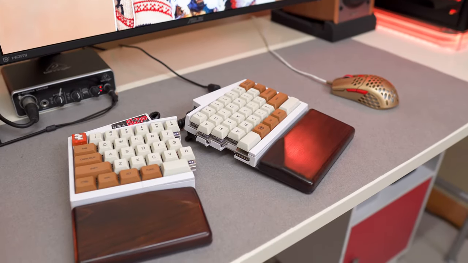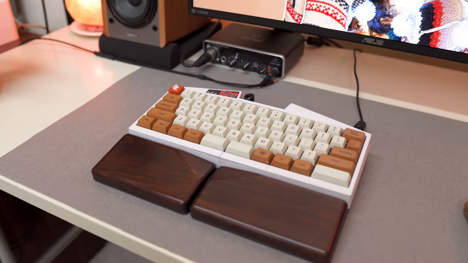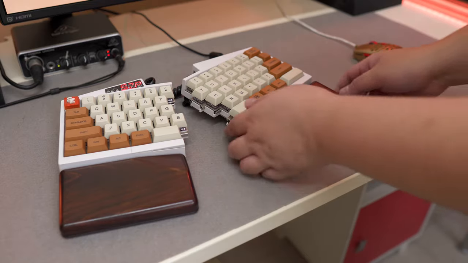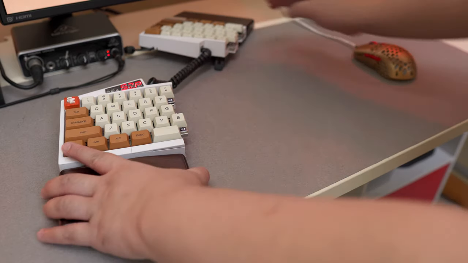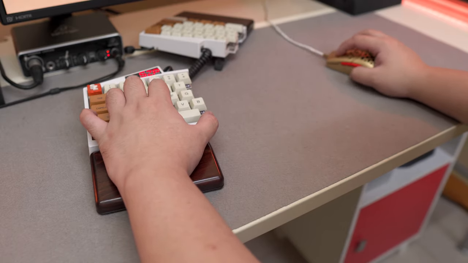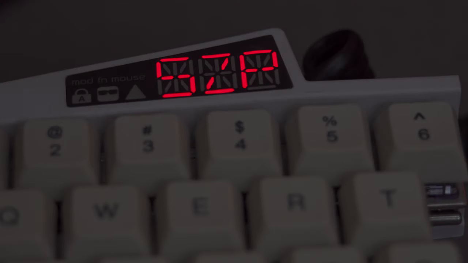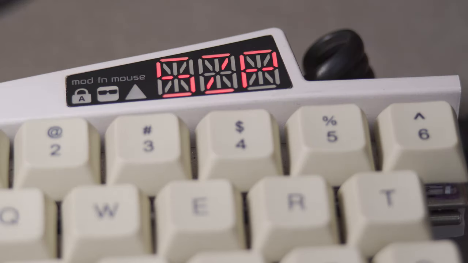Now in terms of the main peripherals, what I have here is the Ultimate Hacking Keyboard, and this one is obviously my favorite because it's unique, ergonomic, and aside from the fact that it looks really good, it also packs a ton of features. It's quite expensive though, for around 14,000 pesos just for the keyboard alone, but I think the form factor, features, and overall good experience it offers more than justifies the cost.